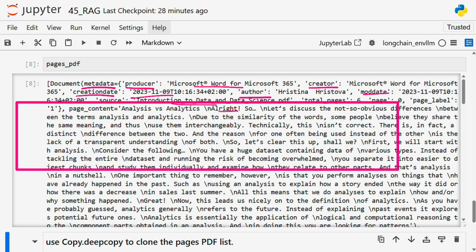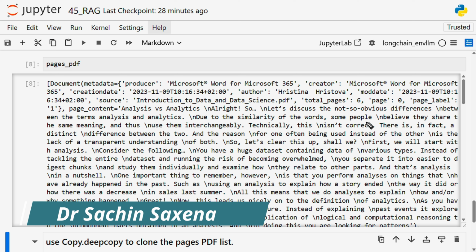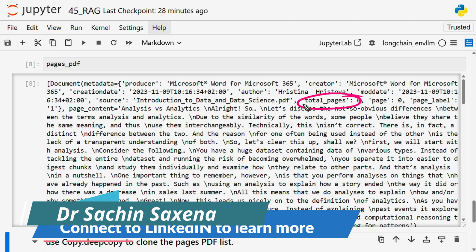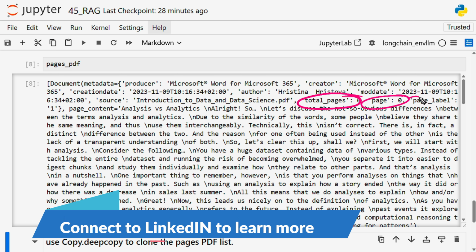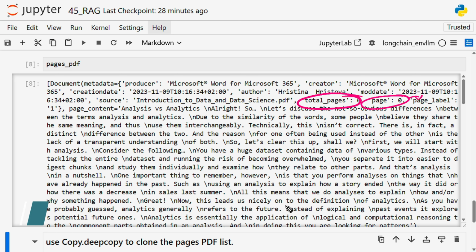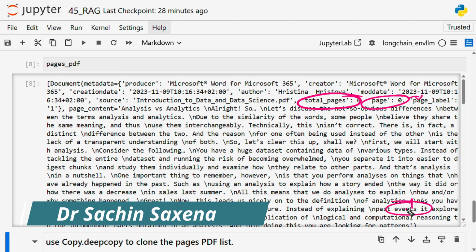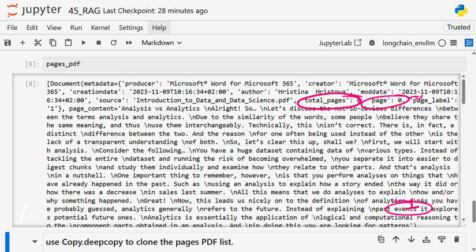This is the source name, the name of the file, and the total number of pages. So you can see the entire metadata in a single shot, and this is the content of page number 0. If you go down, you will find page number 1 as well, so this would be page number 0, 1, and so on.